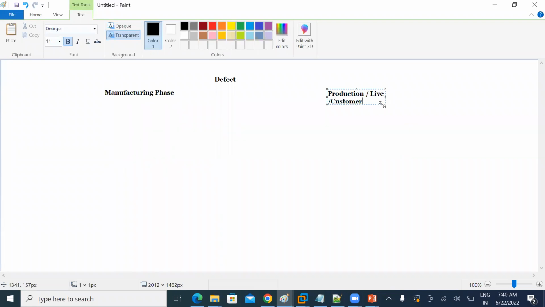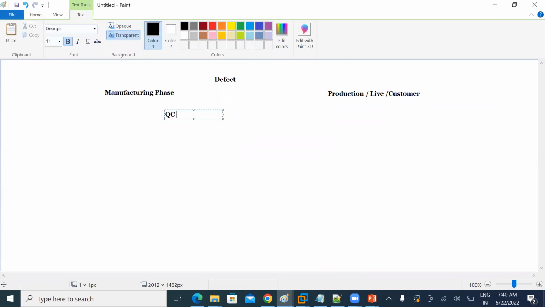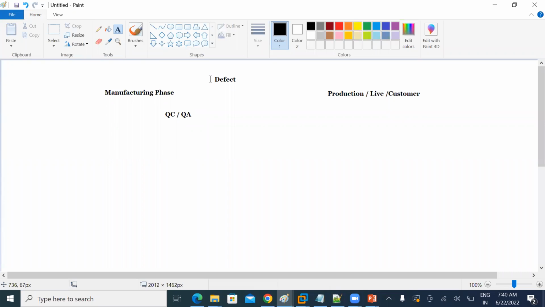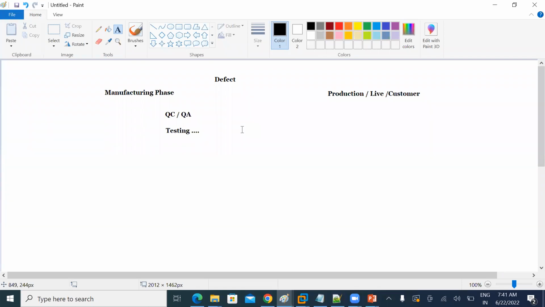Before we give this application to the customers, it has to go through some quality control, QC, or quality analysis. This will help us to reduce the defects for any kind of application. So in this phase, the quality control engineers will do the testing. This is with respect to the non-IT application, that is the car. Similarly, even for IT applications, the same process is followed, but there is a process called the software development life cycle, one of the development models. We'll discuss that specific development model later. Okay.